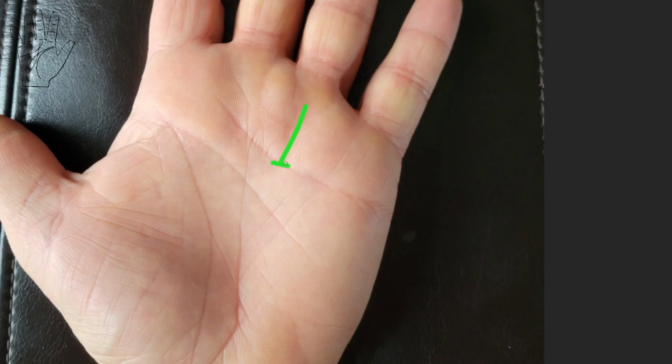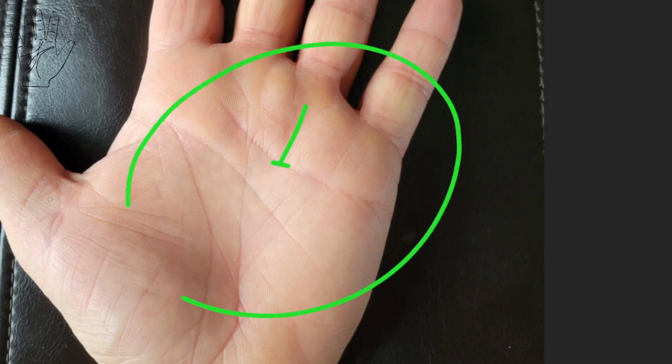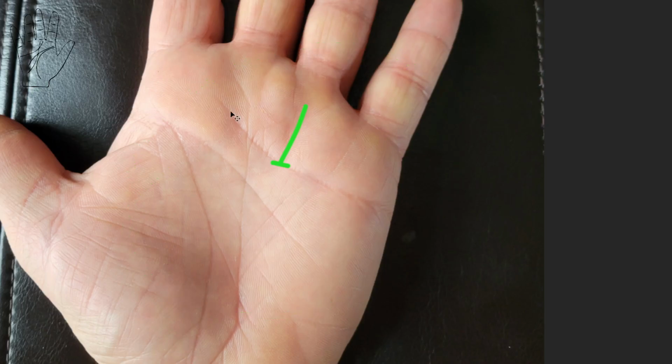But in my opinion, we have to look at each and every portion of the palm to arrive at the conclusion. Because the hand quality is very good, I would say that success would have come to this particular person right from an early age, specifically because the person also has a money triangle formation. This is a big money triangle formation.